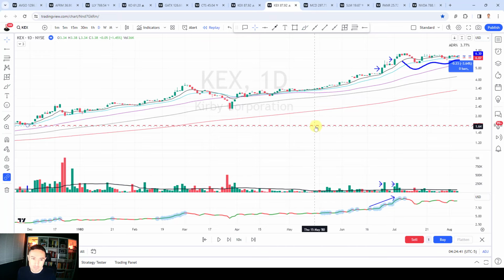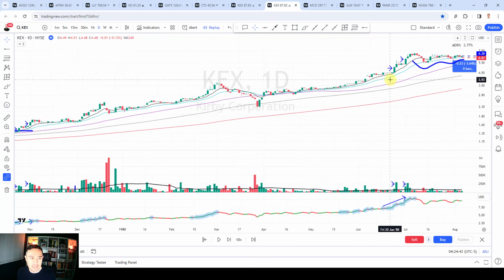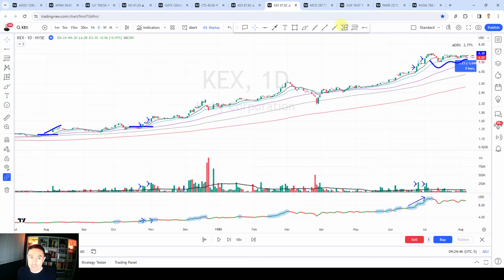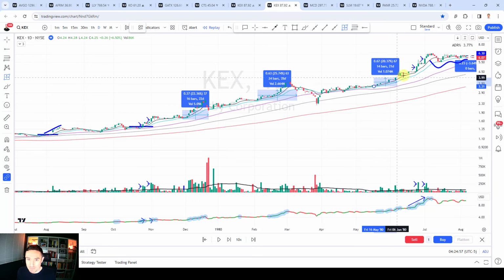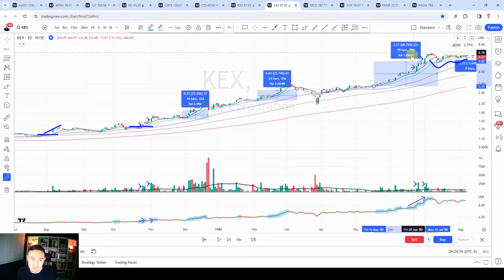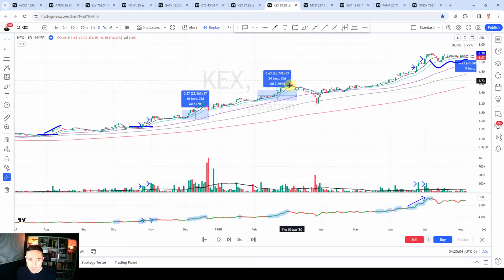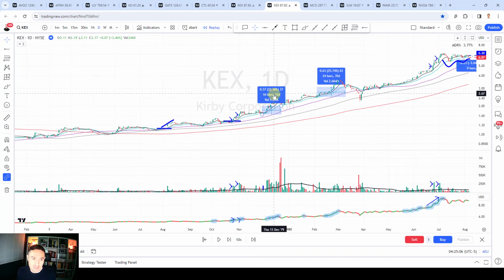And then what I'm doing is I'm assessing and going, okay, if I'm going to target KEX here, what do I think is realistic to expect for this stock? Well, when it broke out from a similar base here, before it closed below its 21, it goes up 25%. Here, before it closed below its 21, it goes up 22%. Here, this was a really good trend, but it was from a much bigger base, let's say 69%, but context is a bit different because this is a much bigger base. So I think the more appropriate ones are going to be these first two, for similar bases. So if we just took an average there, let's say it's 23, 24%.